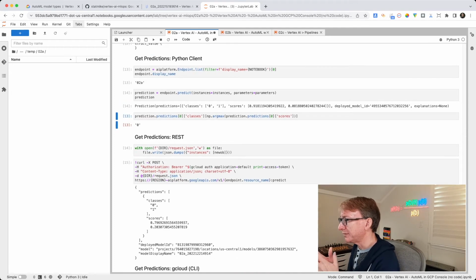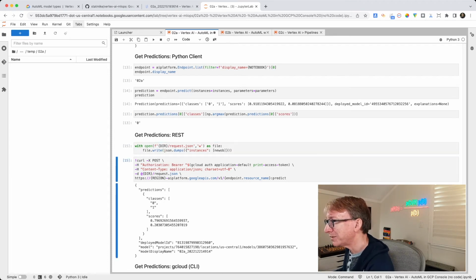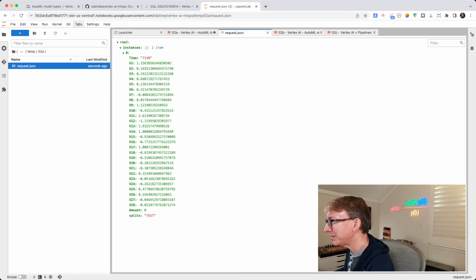Now this was using Python. There are other ways to ask for predictions. There are other clients. The most native, low-level one that you probably would use in an application development is REST. So I wanted to demonstrate using that one. Here we're going to format a file of JSON, that same thing we provided as instances before. It even basically dumps instances into a JSON file. Notice that's going to populate in our folder right here. We can even open it, take a look at it, expand it, and we see that it's just a great representation of all that same information for the prediction request.